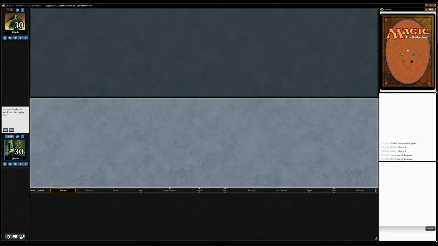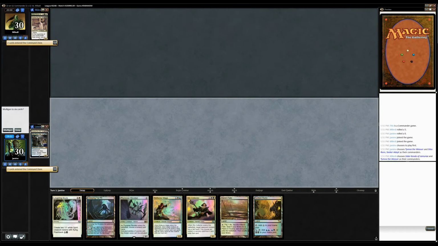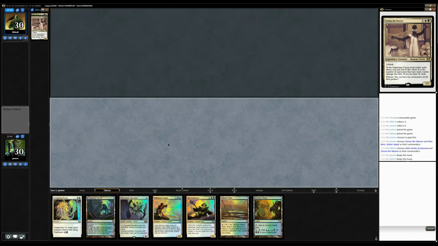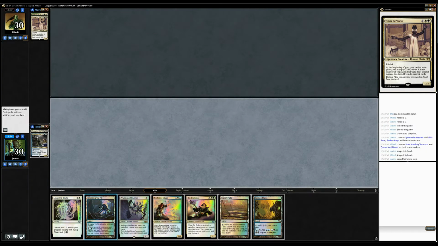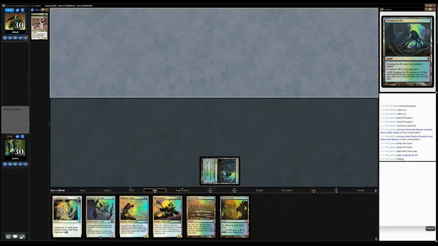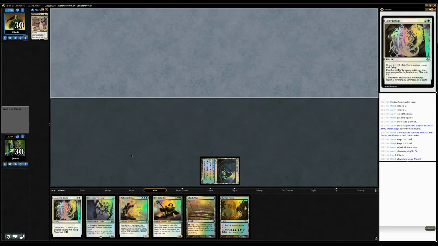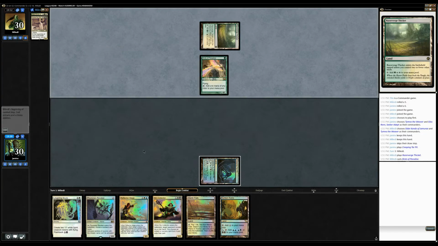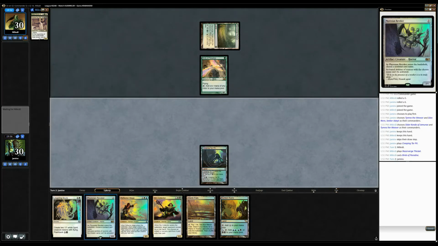Oh well. Alright, got match 4. We're on the play, against Tymna and Sidar. His hand looks pretty good. I don't know what we name with Revoker. Lingering Souls is super good. I guess we name Birds of Paradise.